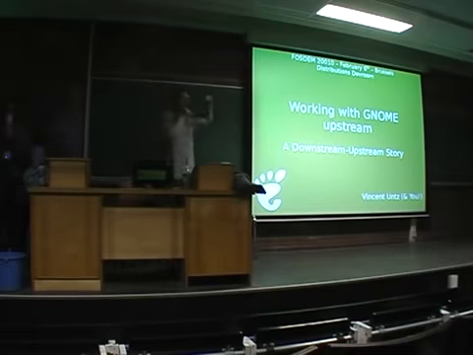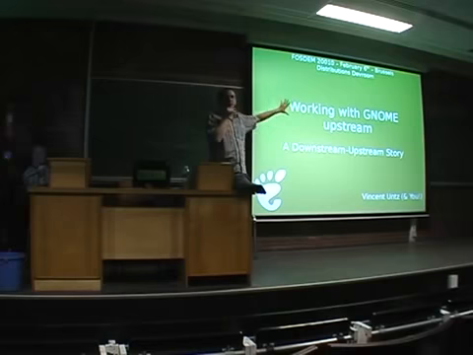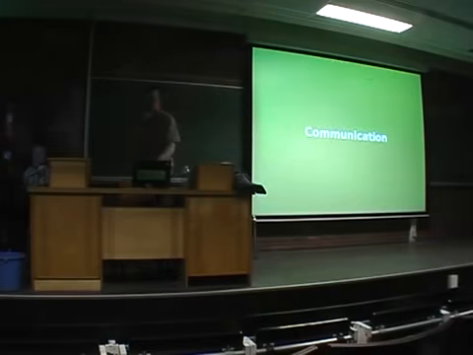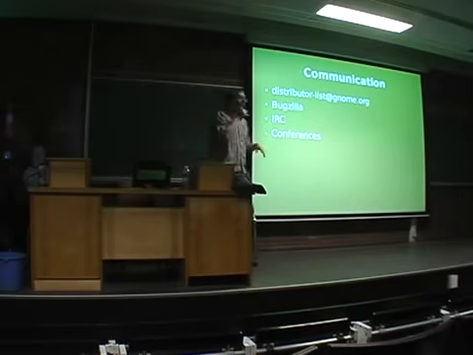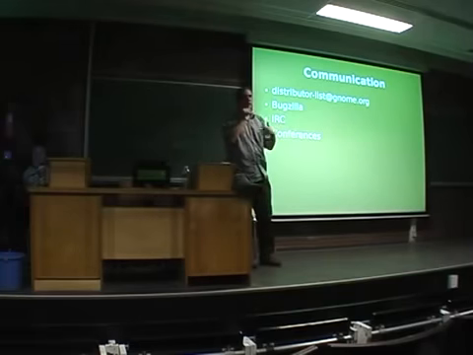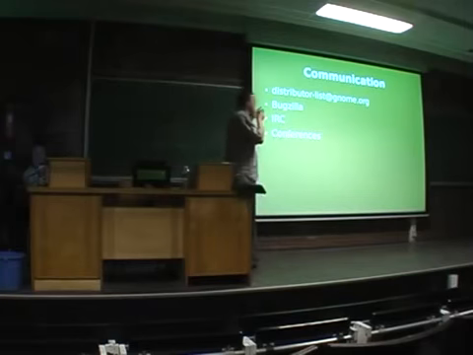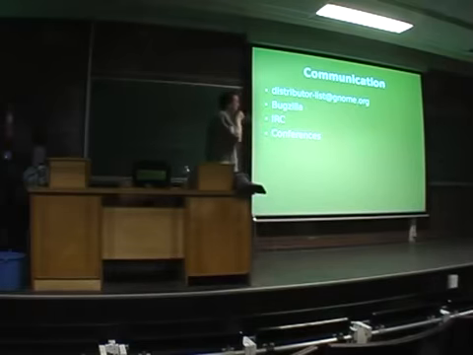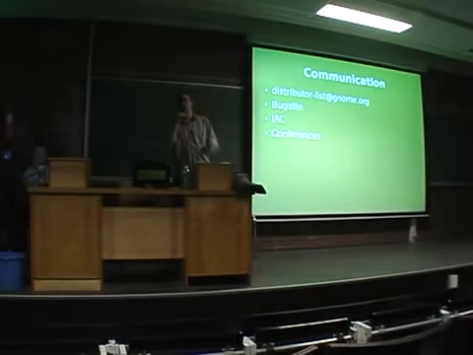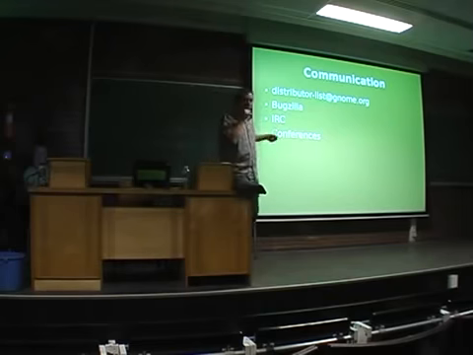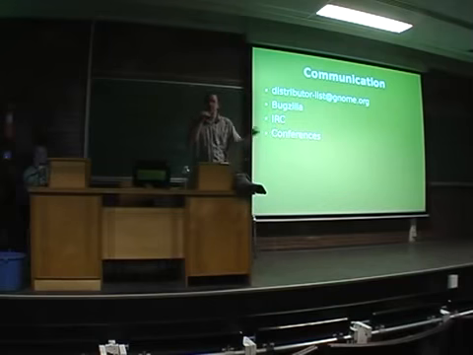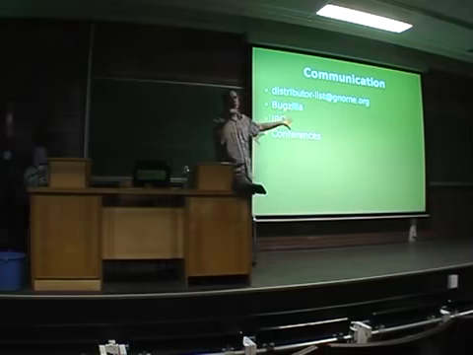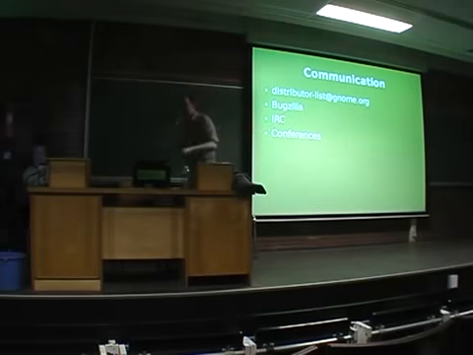So again, feel free to interrupt me and start discussing something completely different from what is on the slides. That's what I want to see. First, I wanted to introduce some communication channels that we have between upstream and downstream. It's really general information that you should already know. We have a distributor list mailing list, which is supposed to be a point of contact for downstream people to know what's going on upstream. For example, if there are really important bugs that have a fix that you should backport to your stable distribution, a mail should be sent there. If you have a really big issue in your distribution, you should probably talk to people there. We also have Bugzilla, of course, and IRC and conferences where people can talk to each other. So it's all the classic story. I guess you all know about that.